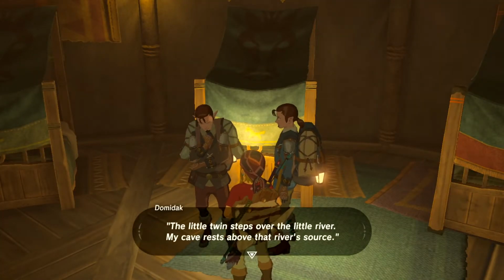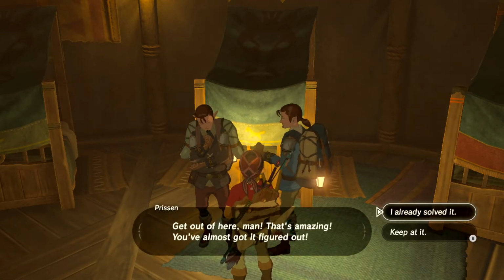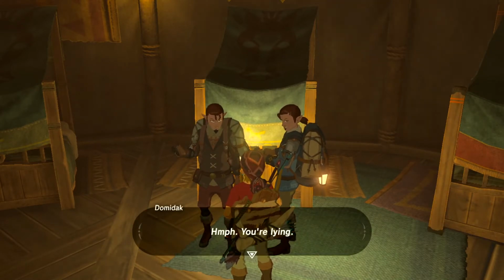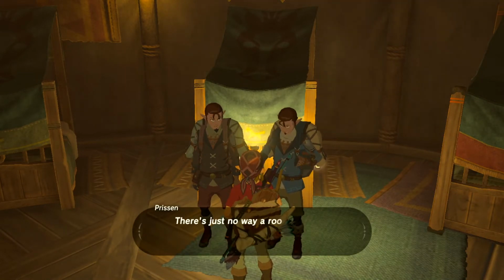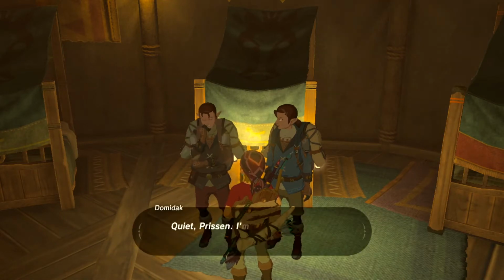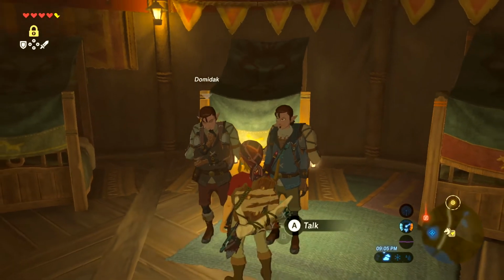The little twin steps over the little river. My cave rests above that river's source. Almost there. Just a little bit more and I'll have the whole thing worked out. Get out of here, man. That's amazing. You almost got it figured out. I already solved it. You're lying. Yeah, definitely lying. There's no way a rookie like you could solve that puzzle before Dak. Not a chance. Tell this guy to beat it, Dak. Quiet, person. I'm trying to think. I just need a bit more time to solve this.